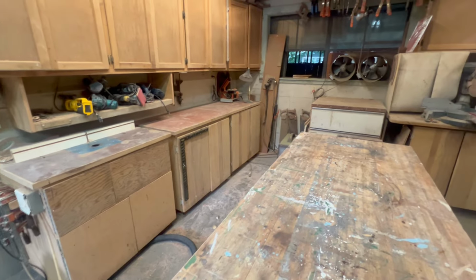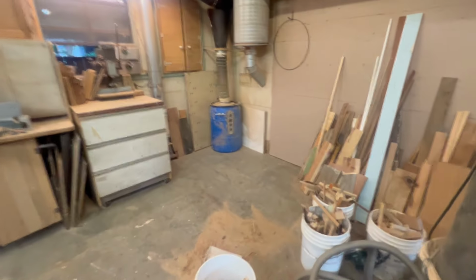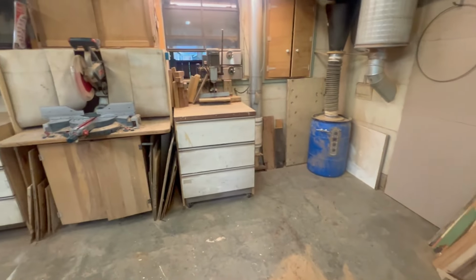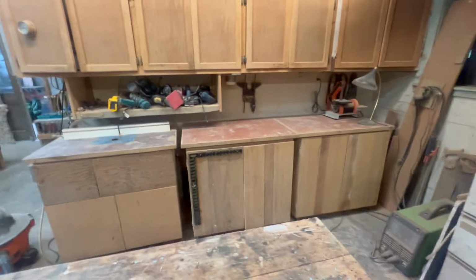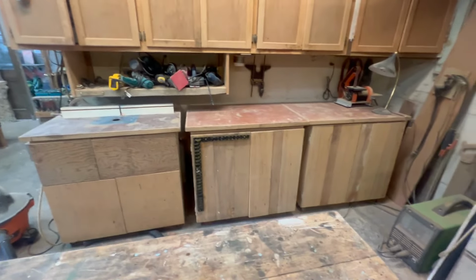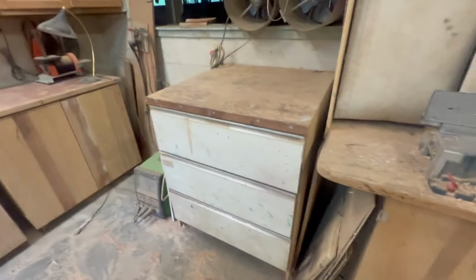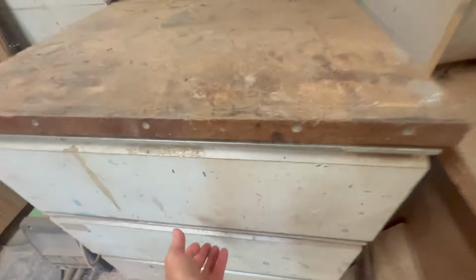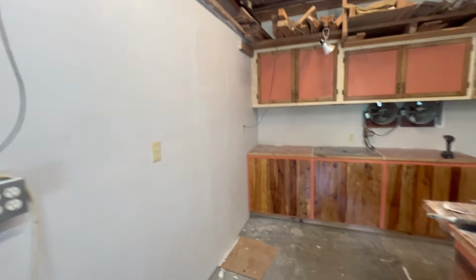So a few weeks back, I decided that my shop needed some help. It was dusty, dirty, not really efficient. The dust collection didn't work, and dust went everywhere. I know this is first world problems, but it was bad feng shui, and I wanted to fix it. So I kind of tore everything out and started fresh, at least on this end of the room. And now, a few weeks later, this is what I have.